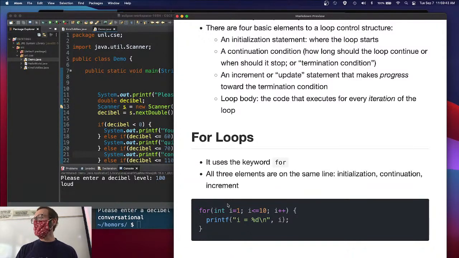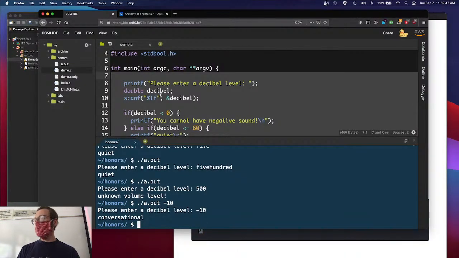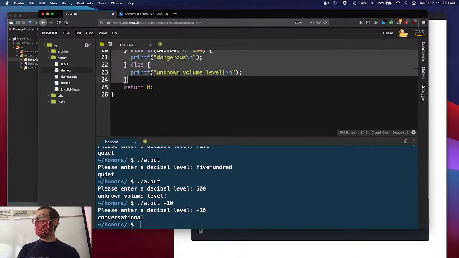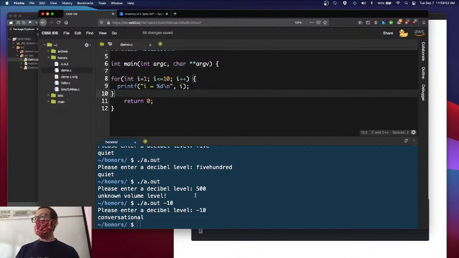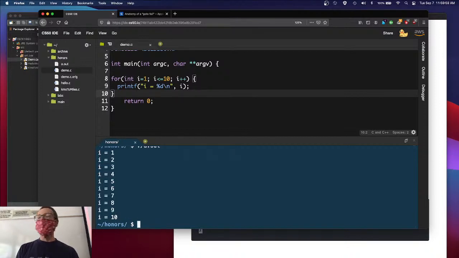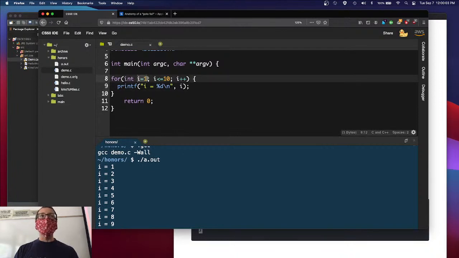okay? What does it ultimately print, though? Each value of I, and so what values of I are going to be printed here in this case? 1 to 10. All right. Why? Because we start at 1.